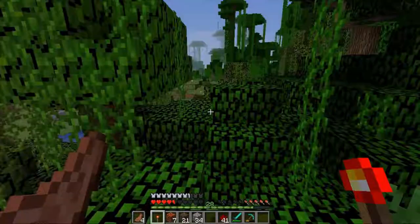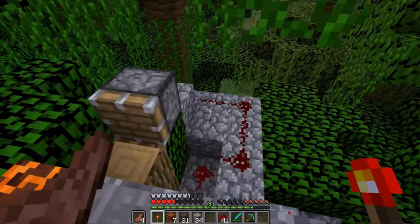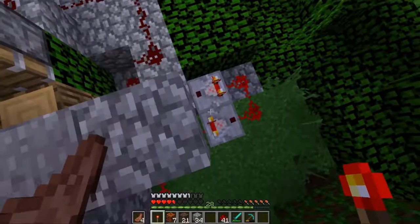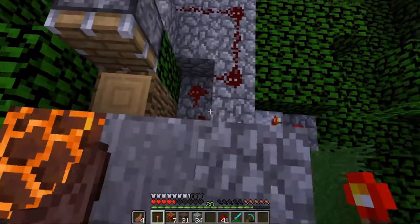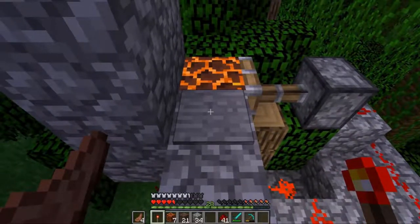So what will happen now is basically, when we step on it, this piston will retract, and then these two are basically keep it longer. I don't know how to explain it really. And basically it will stay like that longer, and then it'll come back.